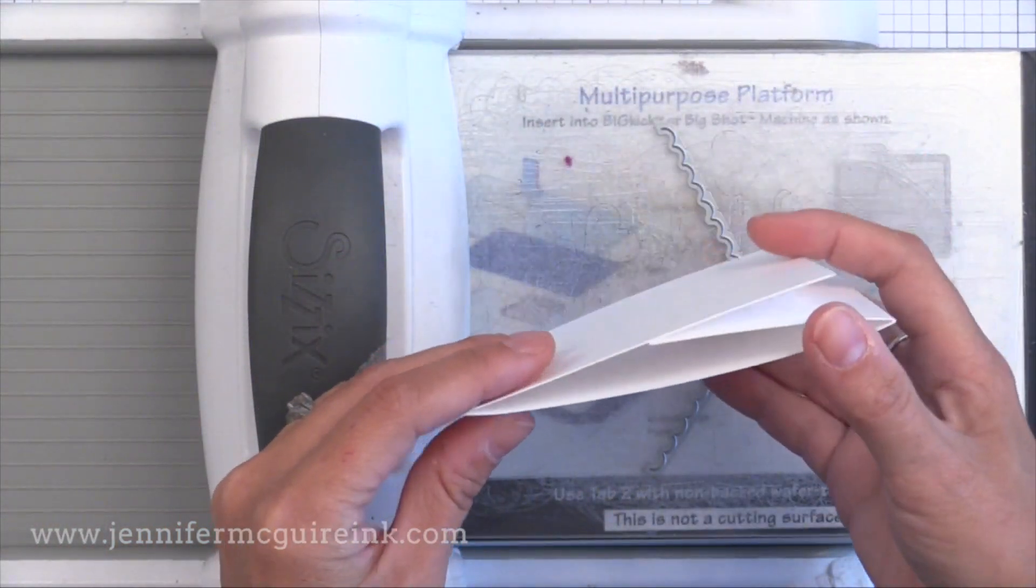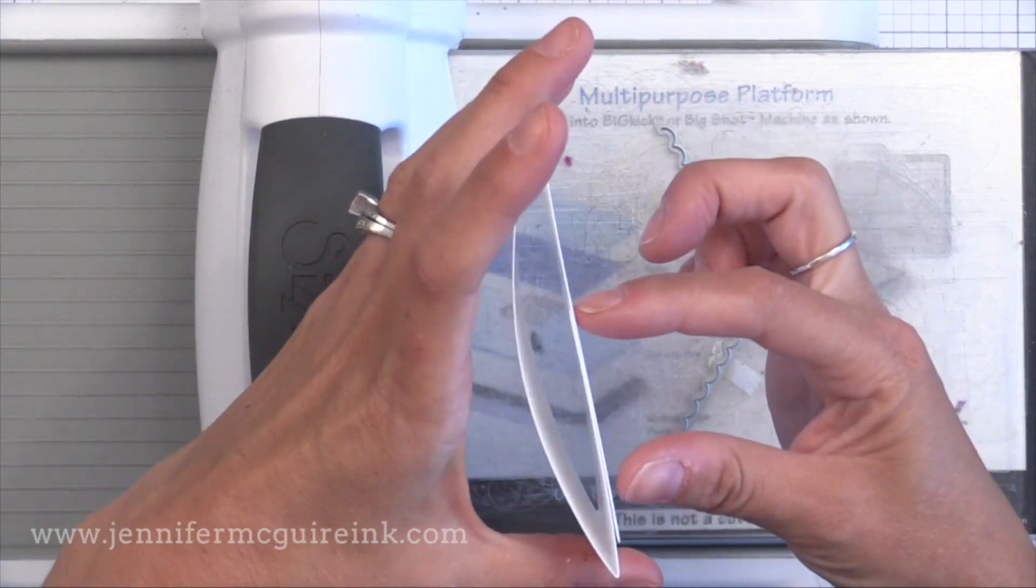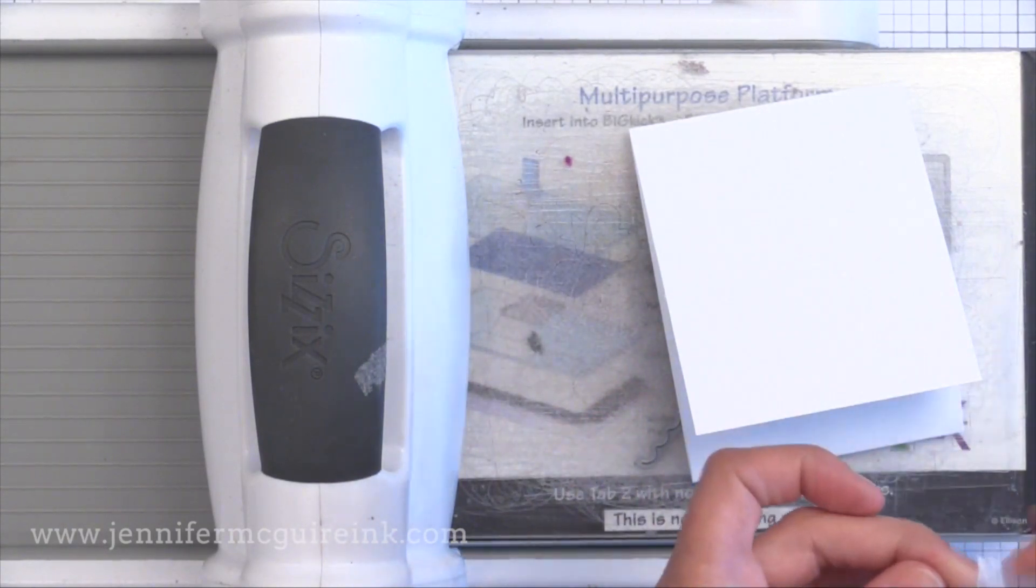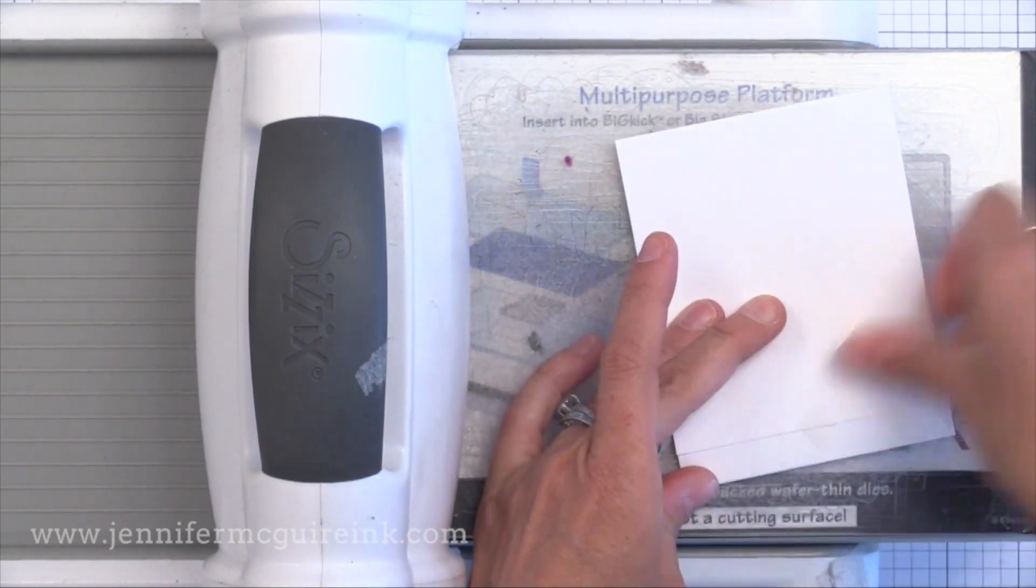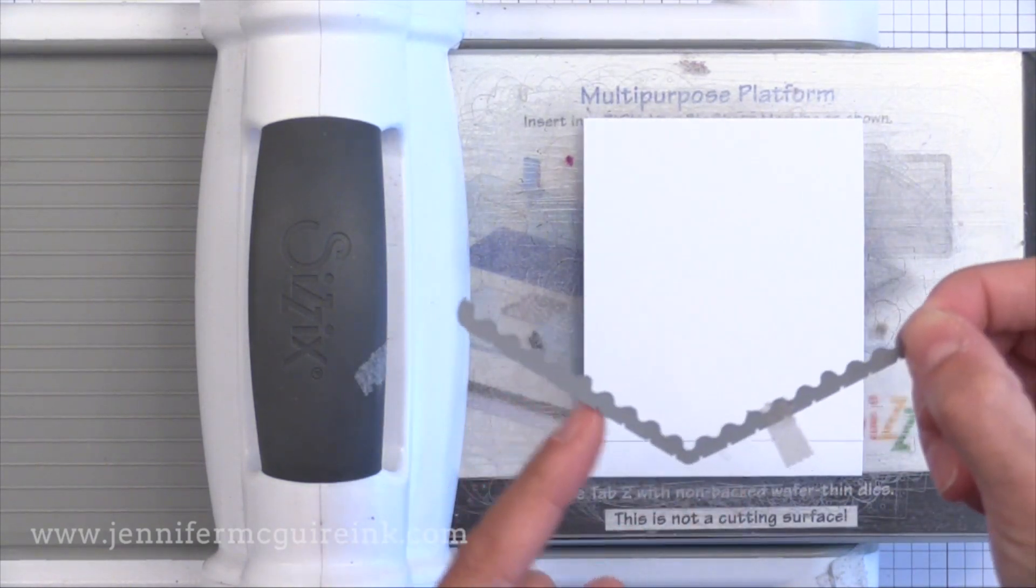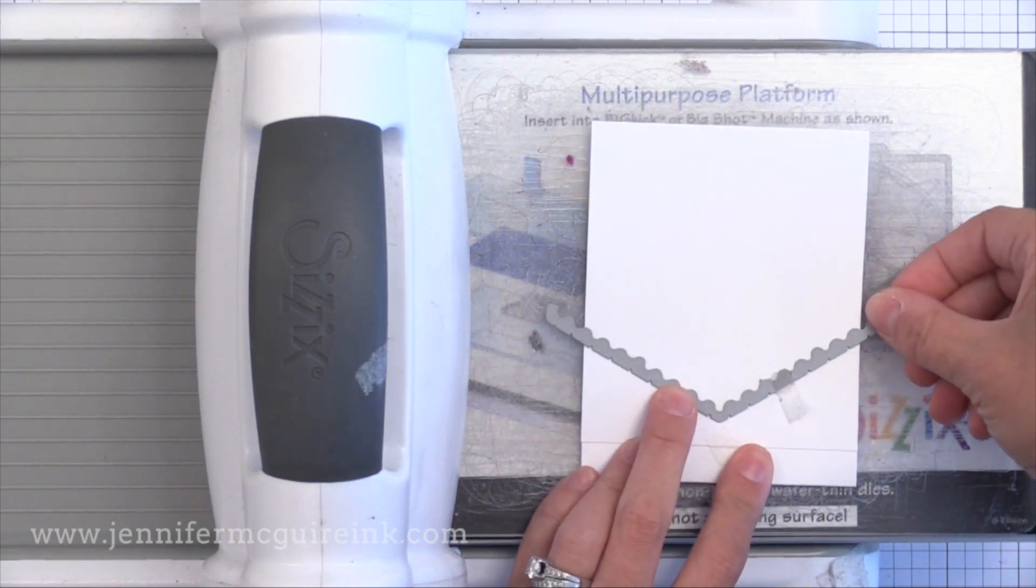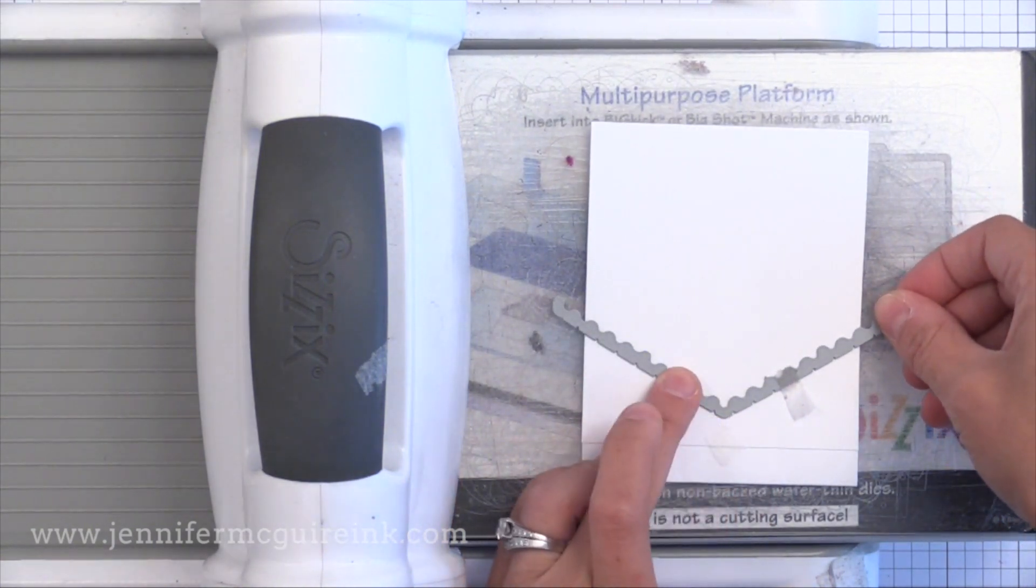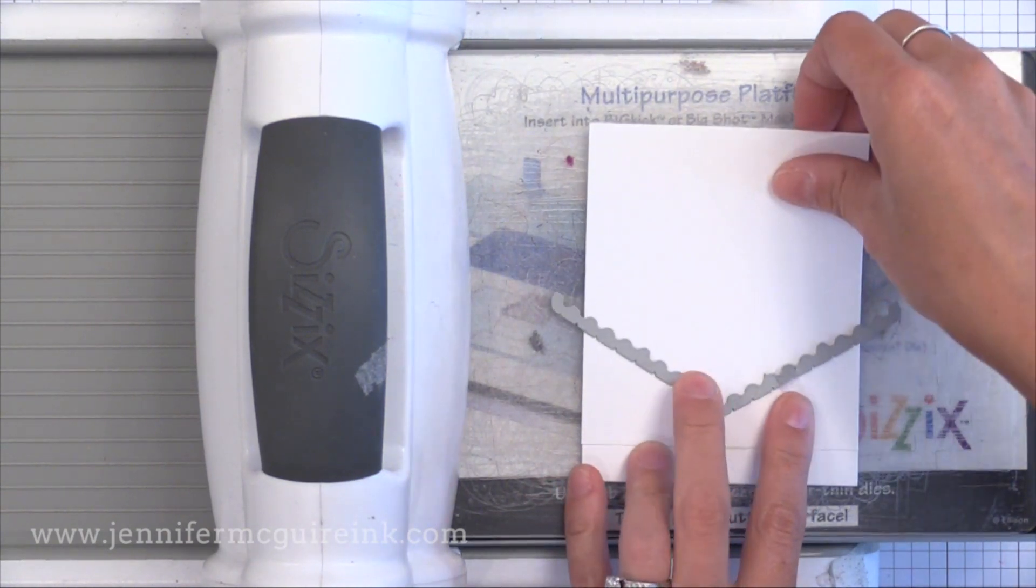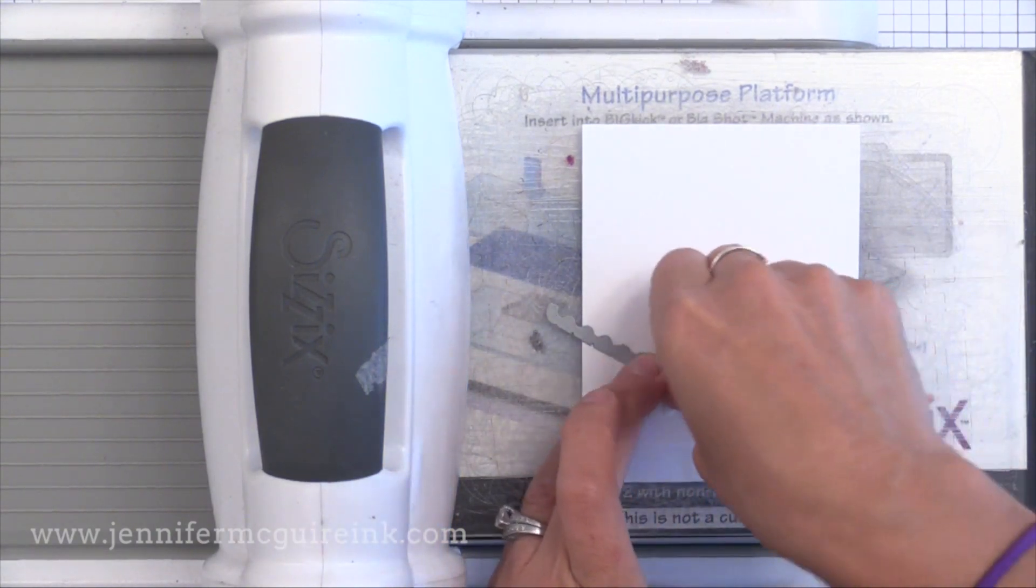So let's go ahead and do that gatefold design. So you can see the overlap there. We want to make sure our border die lays above that overlap that you see there. Just in that area. So instead of a regular border die I'm using these cool V cut dies from Sunny Studio. I'm putting a little piece of tape to keep my card nice and flat and closed. And I'm going to position this die right on the bottom of it. And there are these little tick marks on the die to help you center it up. So it makes it very easy to center up.